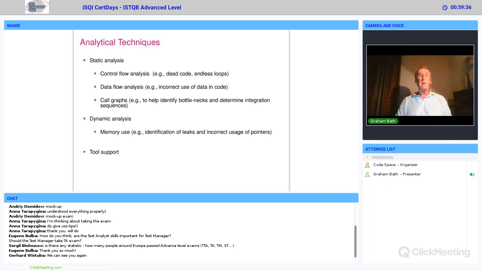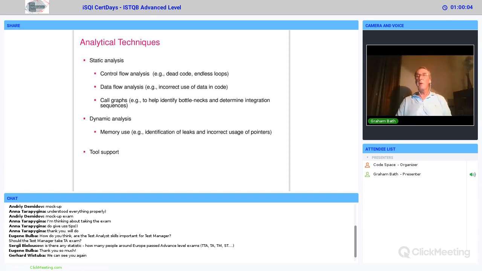So static analysis looks at control flow, data flow, and things called call graphs, which can be helpful. Again, do it with tools so that you can find out the flow through your application, find out where bottlenecks are, which modules are being called a lot, which modules call a lot of others.